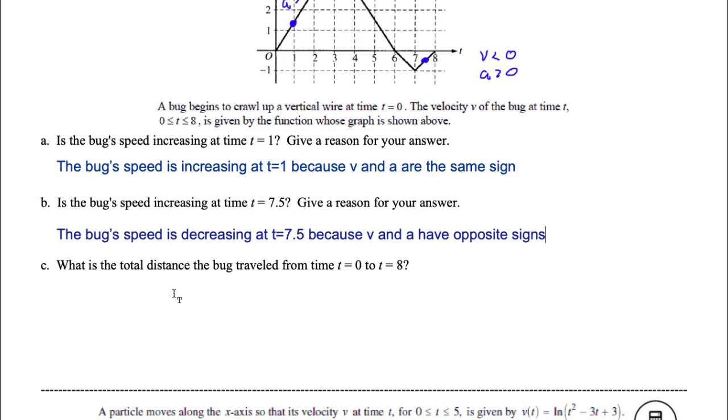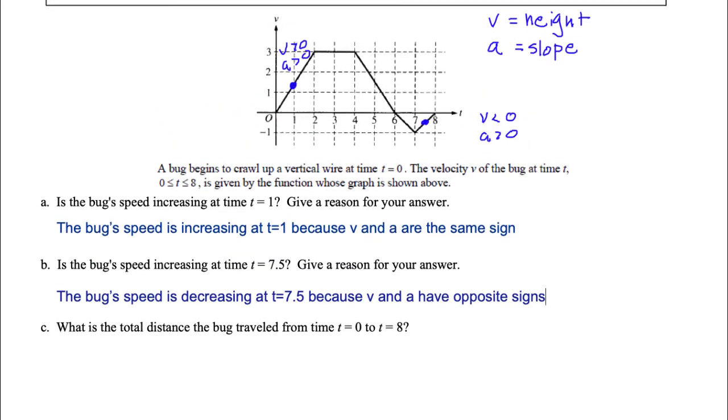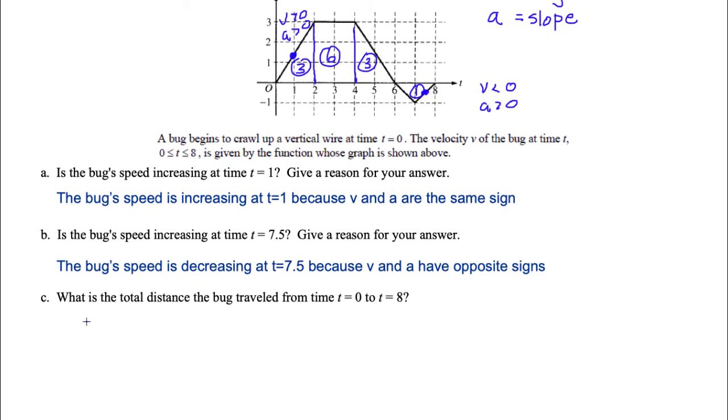C, what is the total distance the bug traveled? So all I have to do is add up all of the area, treating this area as positive. I take the absolute value of the area. So if I divide up this triangle, it is a 2 by 3, which is 6, but half of that is 3, because it's half of a triangle. This is a congruent triangle, so that's 3. This is a rectangle that is 2 by 3, which is 6. This triangle down here has a base of 2, a height of 1. 1 times 2 is 2, and then it's half of that because it's a triangle, so this has an area of -1, but it is the absolute value of that, so it should be a positive 1. So the answer down here is 3 plus 6 plus 3 plus the absolute value of -1, which is equal to, well, that's 9, 10, 11, 12, 13.